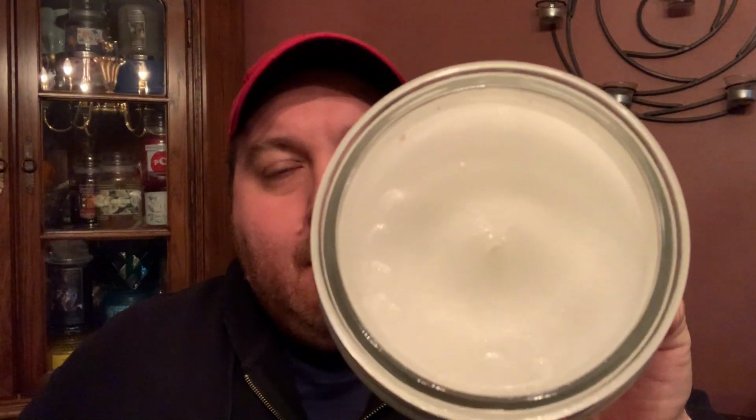Anyhow, so if you've ever seen an American Home jar, American Classics, Home Classics, they always have this little lip here, and it just always felt kind of cheap to me. You also can't use a normal aluminum lid on this. It does not fit. It just kind of sits on top. If you have a flat aluminum lid, which they don't really make anymore, it will work on this.